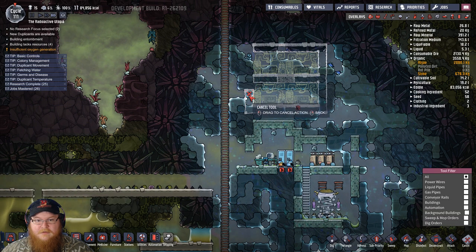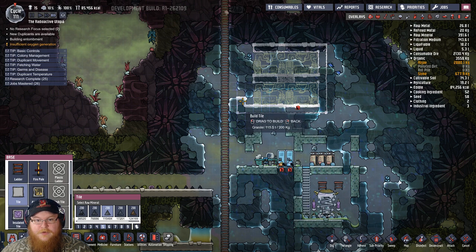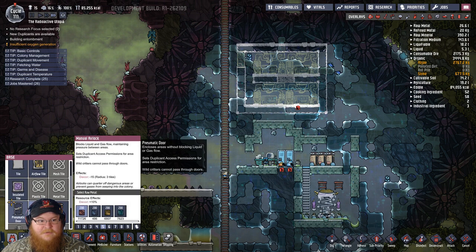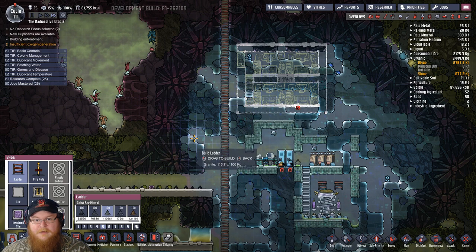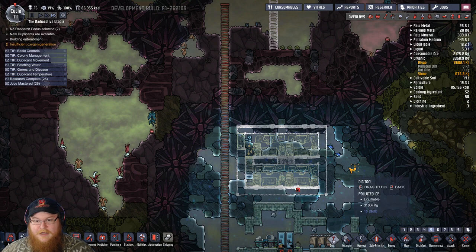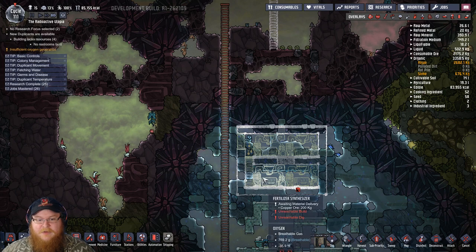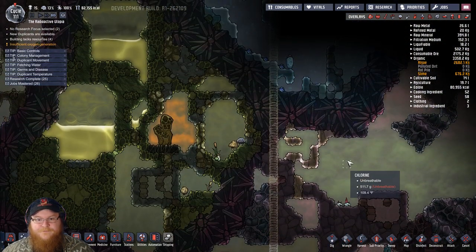Actually, I need to cancel this and pull it out one more, so that way a ladder can actually be placed. Airlock this in, and then ladder this up, like that. And they'll get around to it when they get around to it. I'm not going to force them to. If they get to it, they get to it. If they don't, they don't. That's just something. I'll let them get into it like that, though.